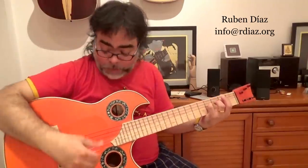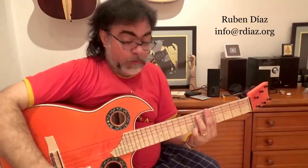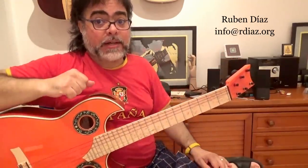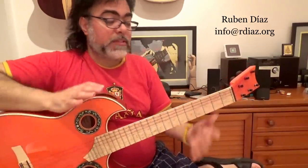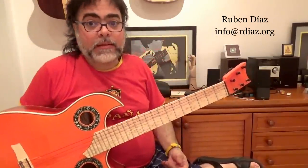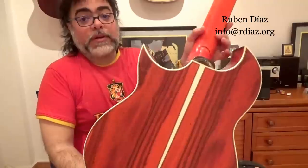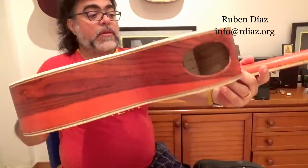The guitar with the sublime tuning capacity, and of course it's very easy to play in this fretboard. It's a fantastic guitar, and it's a balanced guitar also, meaning that if I play it like this, it stays there. I don't need to be holding it with anything. By its own weight, and this is made of a beautiful set of organ calls. This sounds very, very similar to Rosewood. Check it out. A fantastic model.